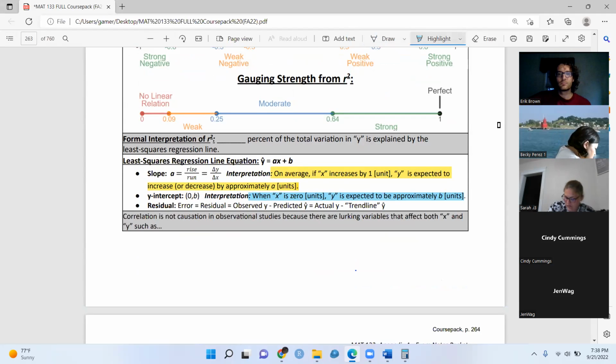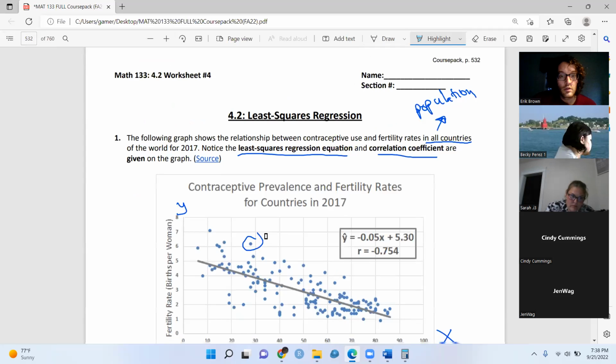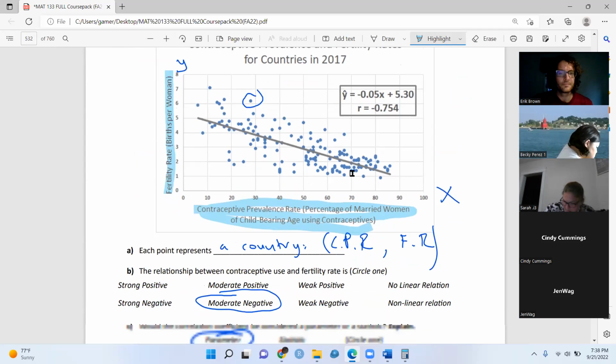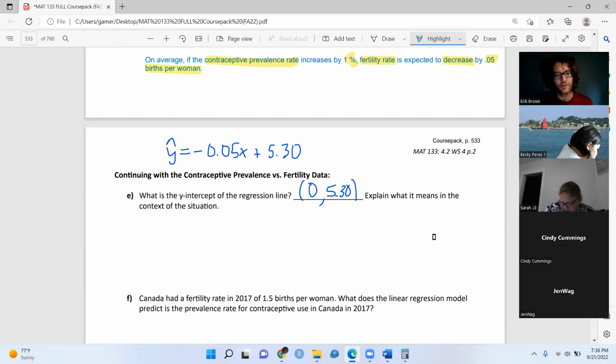So what's X? Great question. Is it CPR, the contraceptive? Here's X. And if you want, you can copy and paste that whole mess. Here's Y. And you copy and paste those words exactly. That's the definition of the variable. That's what those two variables are. And if you want to shorthand it and do CPR and FR, that's fine too. Does that help? Good. It's definitely strange when you first get it, and it's usually the most hated part of this chapter.